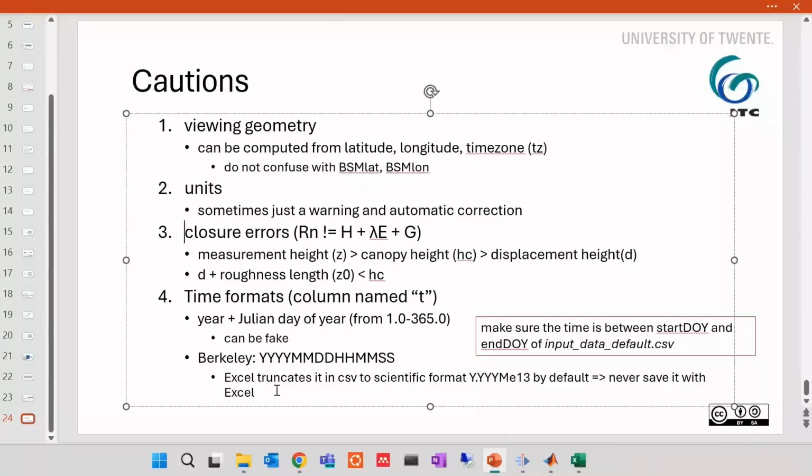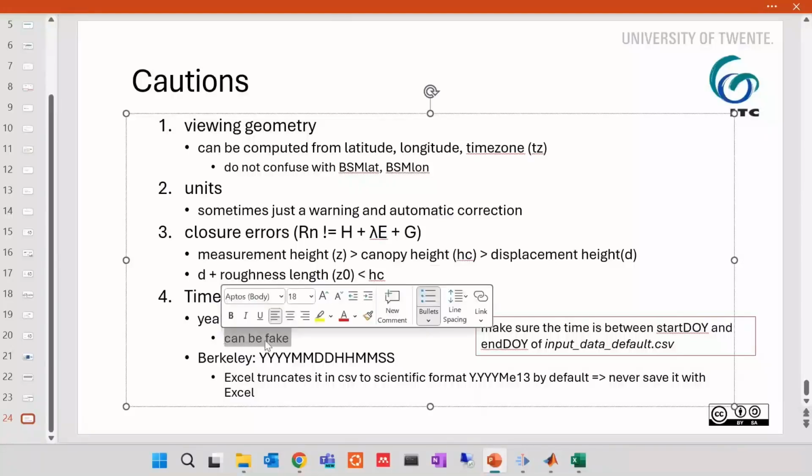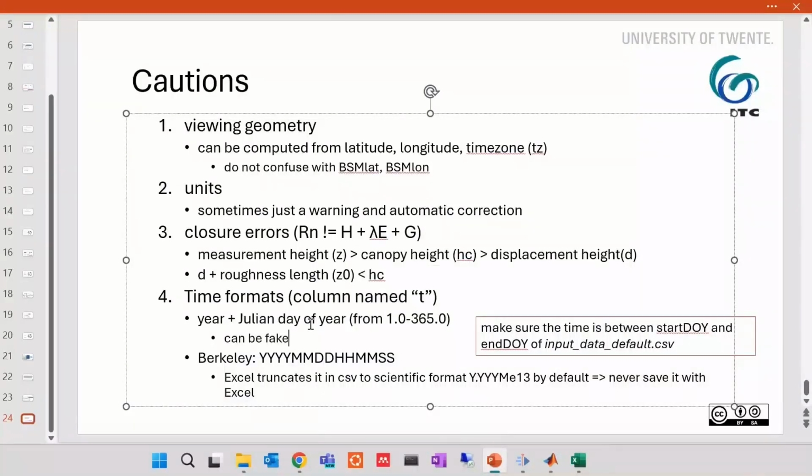And the final caution is the format of time. There are two aspects to be taught here. We can take two time formats for legacy reasons with previous SCOPE versions. One is when we have year and Julian day of year, which can be decimal. So this can be fine: you can have it every millisecond and then have enormously large SCOPE simulations.